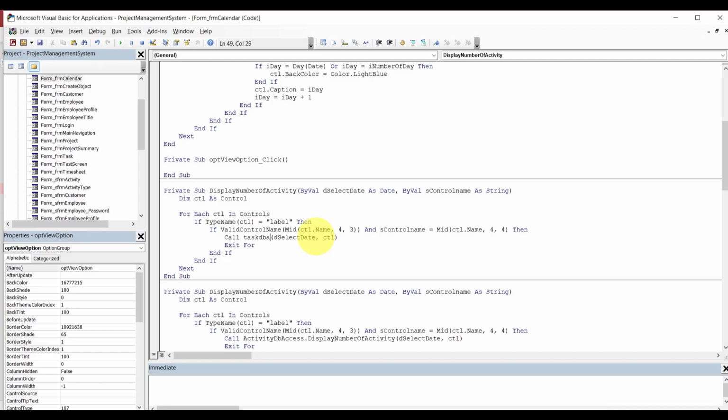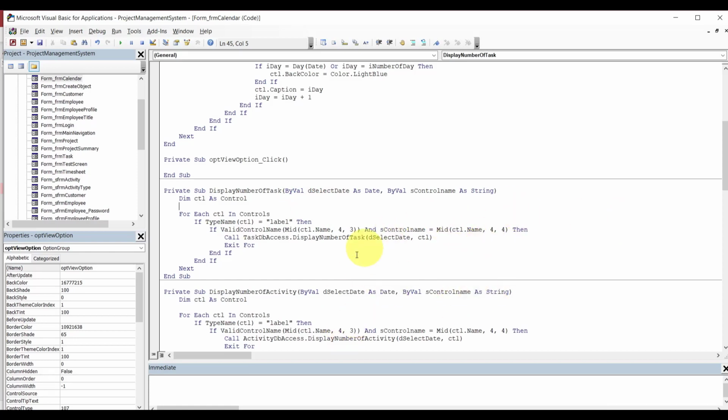Task db access dot display number of tasks. Oh yeah, that's right, tasks. And then we change this to task because we already have the activity. So number of tasks, like so.